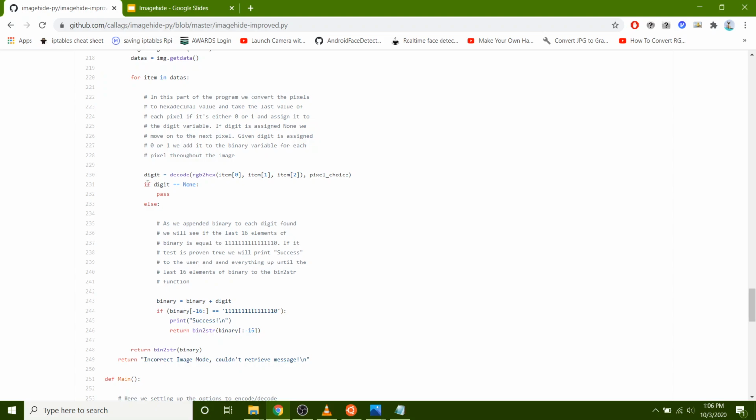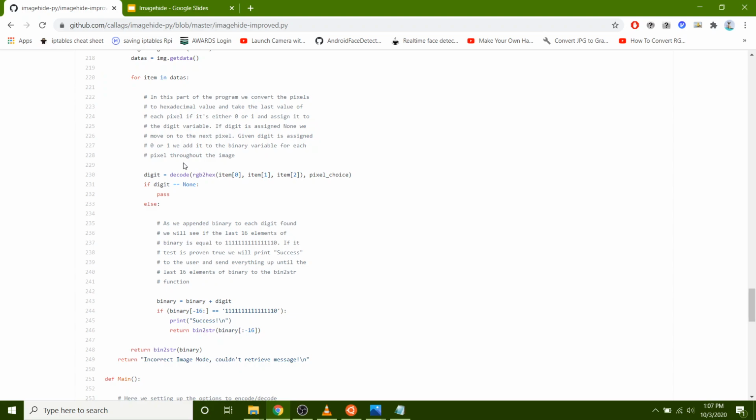So let's just say if digit was equal to none, we say, okay, this proved true, we're going to ignore the else. So then we would go back to this for loop and then move on to the next group of items here and then decode the equivalent hexadecimal with your pixel choice.